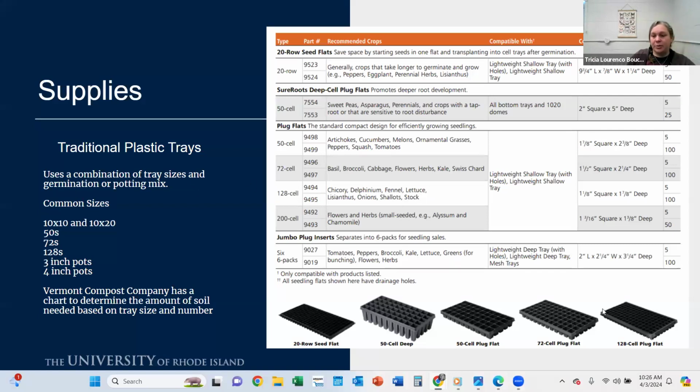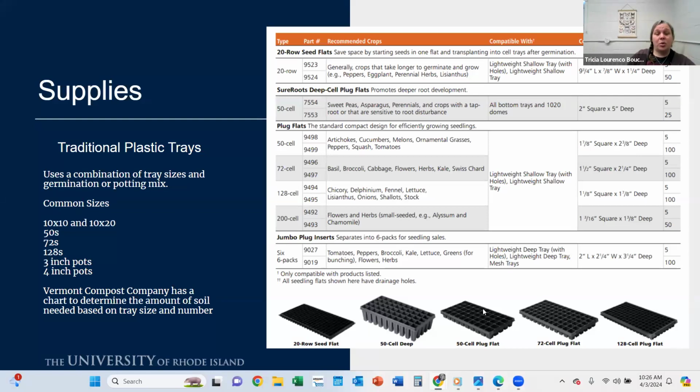But yeah, a lot of people use these plastic trays. They're great. You can usually use them for 1 or 2 seasons as long as you keep them out of the sun when they're not in use. And the recommendation is to wash them with soap and water and maybe a peroxide dunk or spray also, just to prevent the cross-contamination of disease.